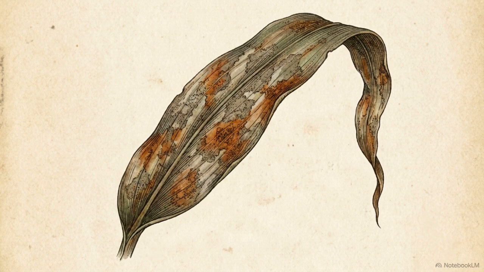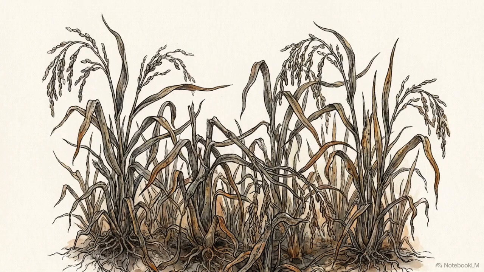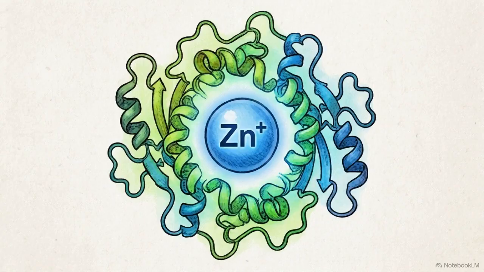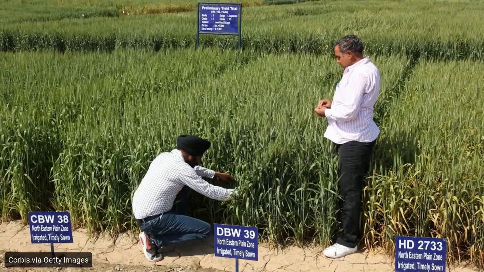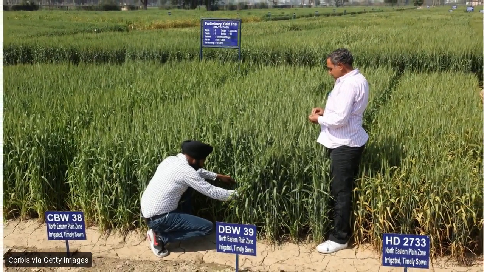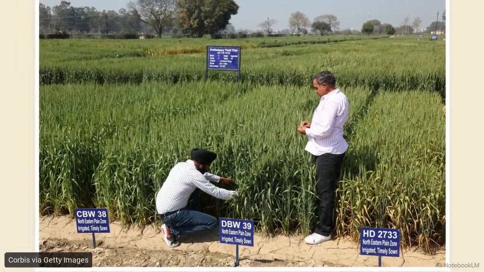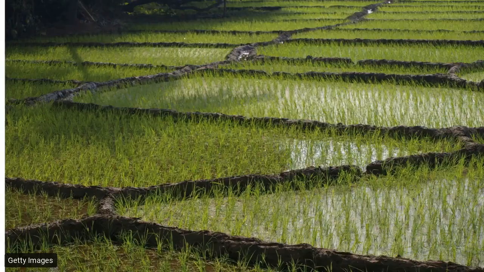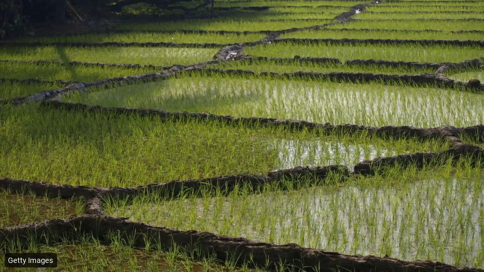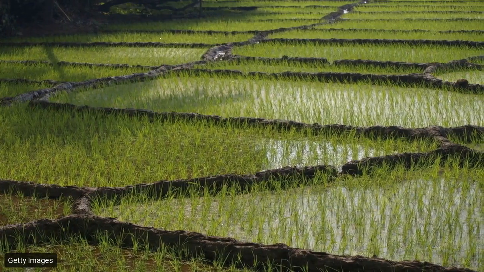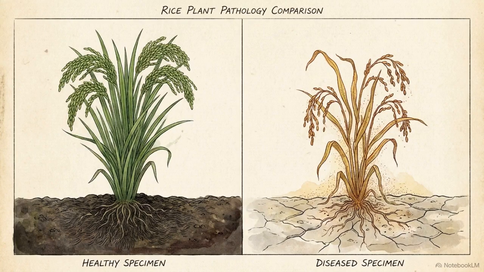Defense also involves biochemical health, as seen in the study of Chira disease. Chira is a physiological collapse driven by zinc deficiency. Zinc acts as a critical cofactor for enzyme activation and the production of chlorophyll. Managing Chira requires the prophylactic application of zinc sulfate at 25 kilograms per hectare, integrated with regular soil testing to prevent biochemical stalling. Cultural practices like alternate wetting and drying further protect the crop by modifying the microclimate to reduce humidity. Without these nutritional and cultural foundations, baseline immunity fails, rendering later interventions ineffective.